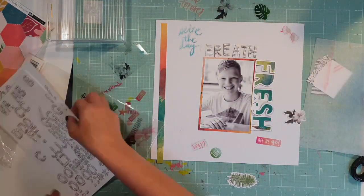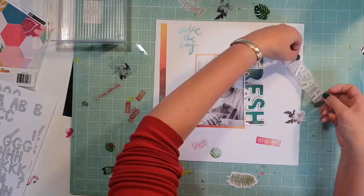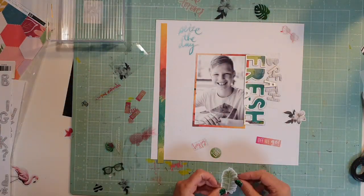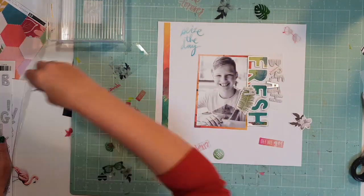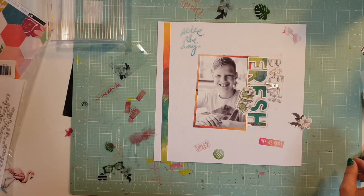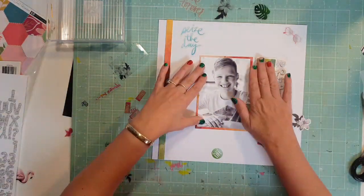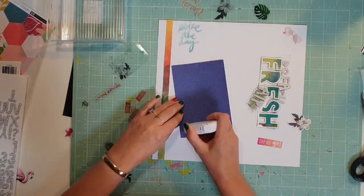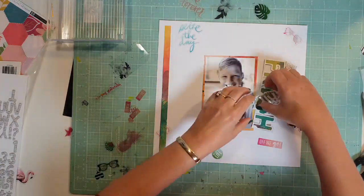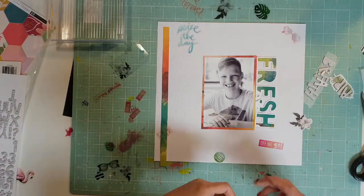I'm just going to toss it around on the page to see how I can make that sit, and I decide I'll definitely bring it all on the vertical down the side. You can see on 'fresh' — before I put that leaf across there, there was a little bit of the S and the T showing, so I wanted to cover that up where I was going to put 'air.' I thought I'd put that leaf there, but I mixed that up and put something else down instead — the same concept but just one of the different pieces of ephemera.